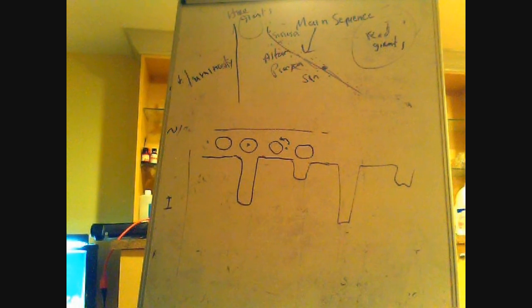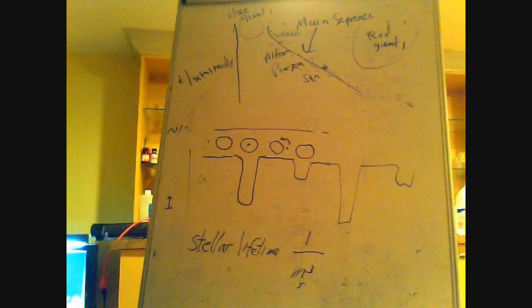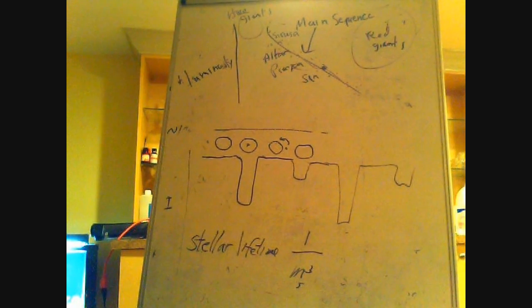Knowing the mass of a star, we can also estimate its lifetime. The stellar lifetime is directly proportional to its mass and inversely proportional to its stellar luminosity. But because of the relationship that we already have between luminosity and mass, we can further reduce this to stellar lifetime being proportional to 1 over the cube of the stellar mass. And that will give us the stellar lifetime.